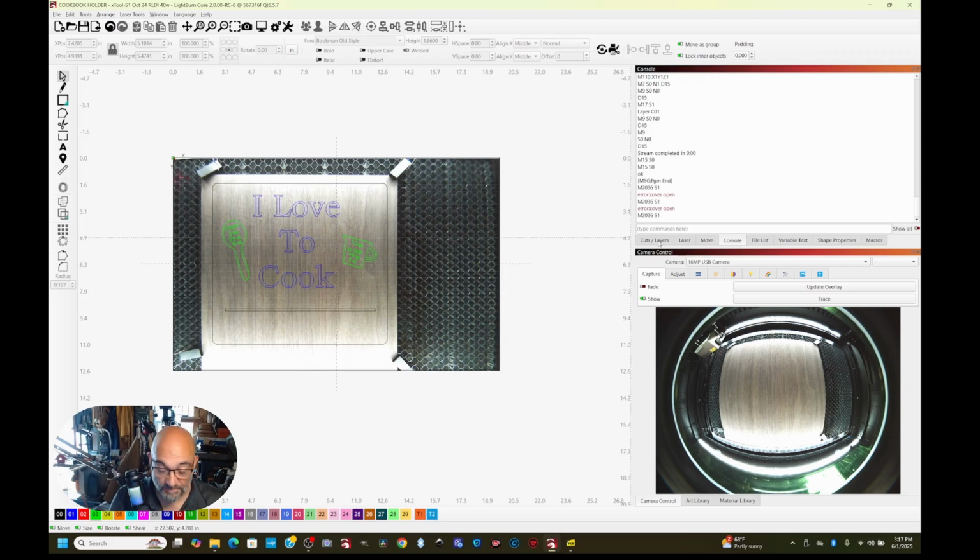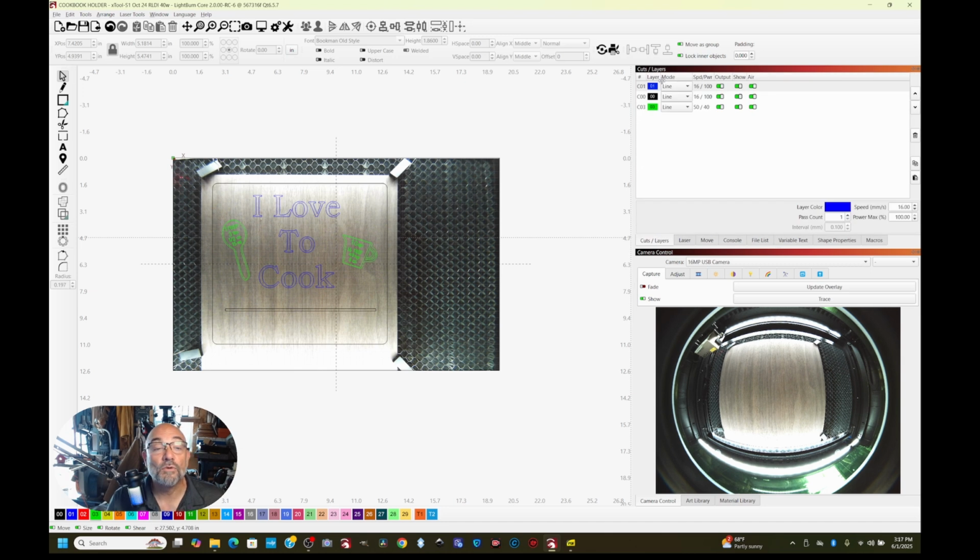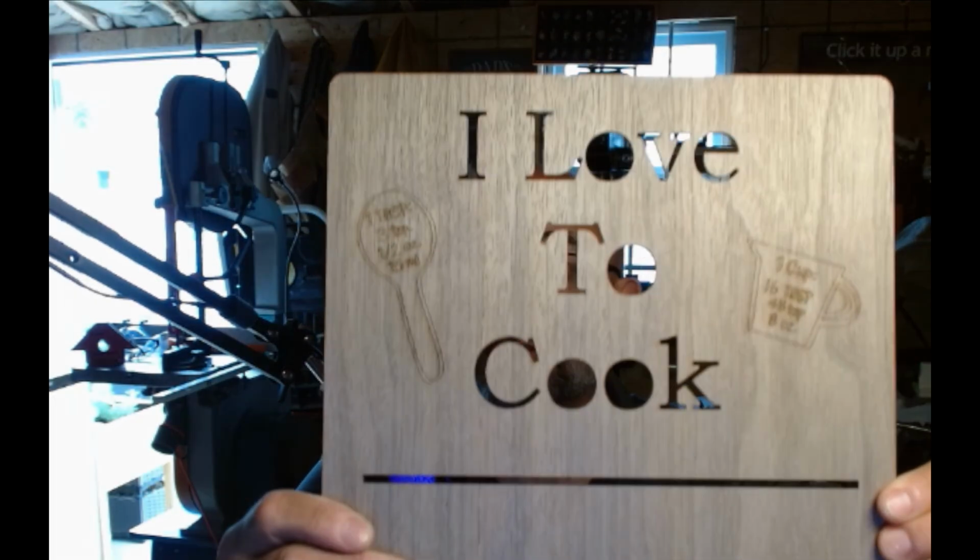So let's just double check one more time. We want to do the blue cutout. Then we want to do the etching. So I'm going to move this up and then the black of the cutout. Okay, it is done. Came out really good.